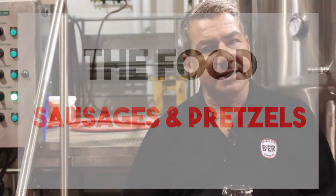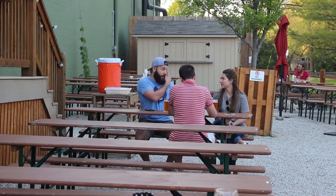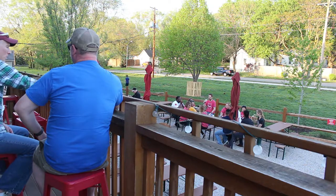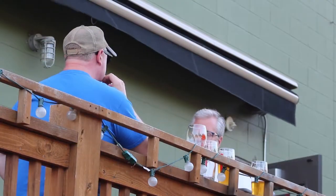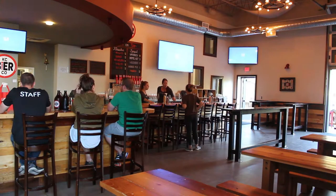We do small plates food. Funny story, when we developed the business plan 4 or 5 years ago, the idea was to sell really just small plates. The bartenders can prepare the food on the side and sell it. But as we started business, the customers in the beer hall and in the beer garden asked for more food. So we added sausages, we buy the pretzels from Munich. We do weekend specials like schnitzel now. So our food sales are increasing and increasing. It's not so much what we want to do because we're not in the food business, but it's part of the business to sell more beer.